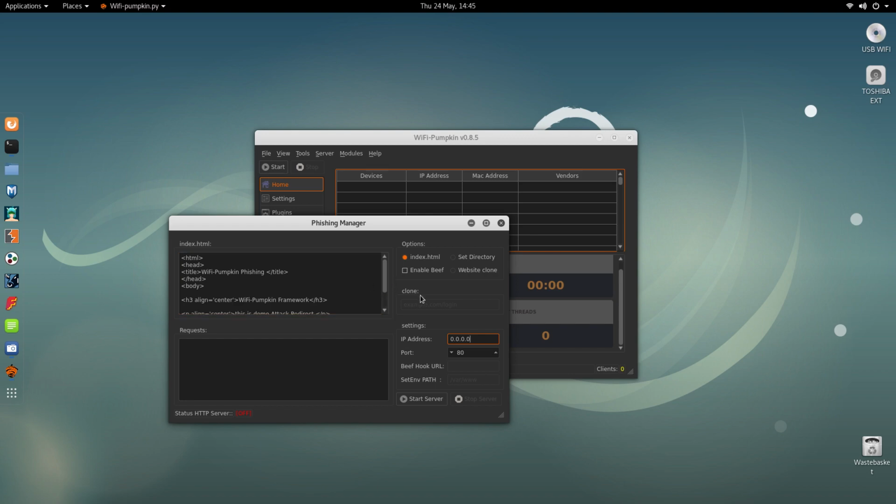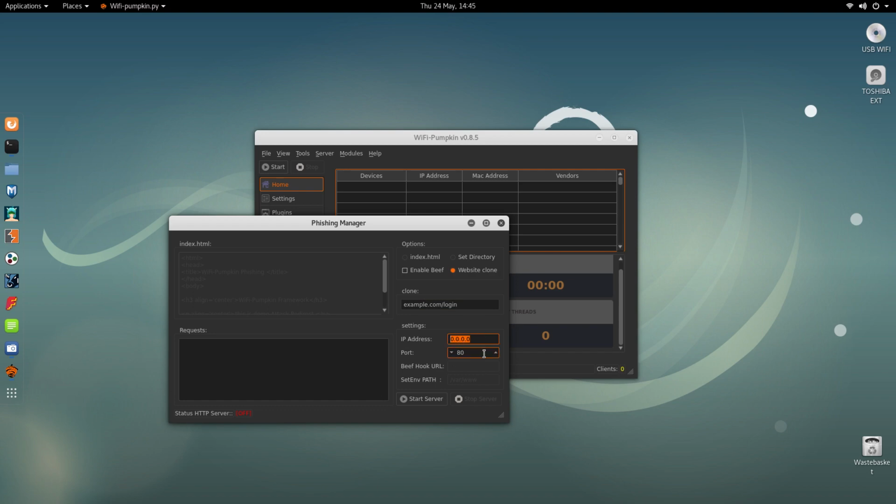You can do that in various ways. You can clone a website: type the website you want to clone, facebook.com for example, then the IP address of your machine where you want to host the cloned page. So if mine was 192.168.0.5, I'll type that here.